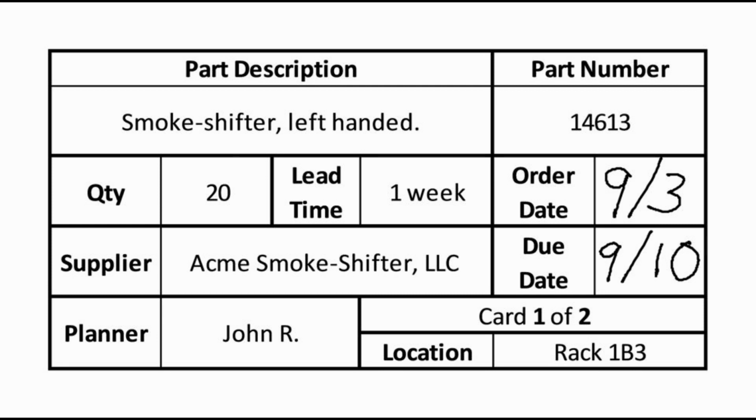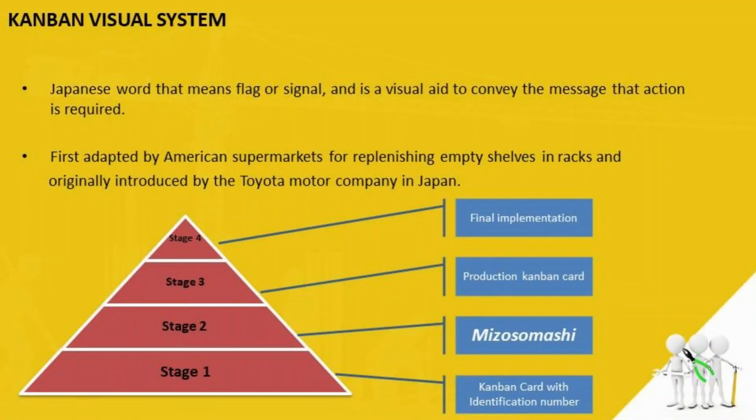The worker from the assembly line removes the Kanban card from the bin, hangs it on a hook on the rack, and takes away the bin to their workstation for using the component in the assembly operation. And hence these hanging Kanban cards are clearly visible from everywhere, signaling that replenishment of components is required in the store. It is the same as in American supermarkets, where empty shelves attract attention to get replenishment.